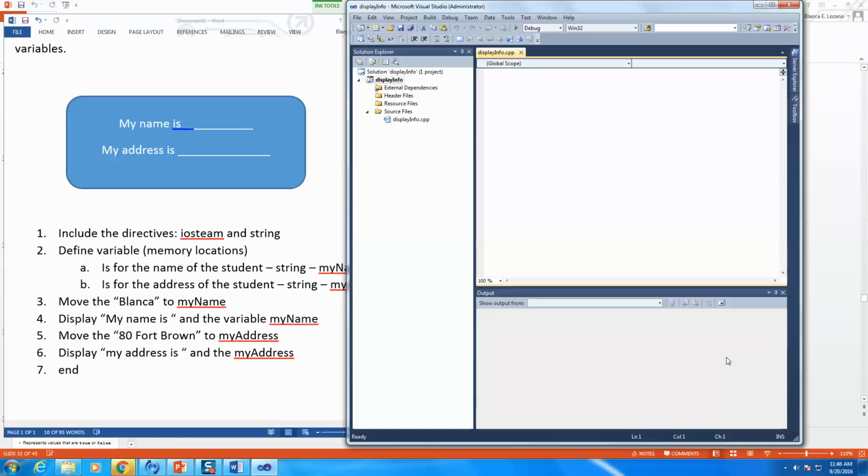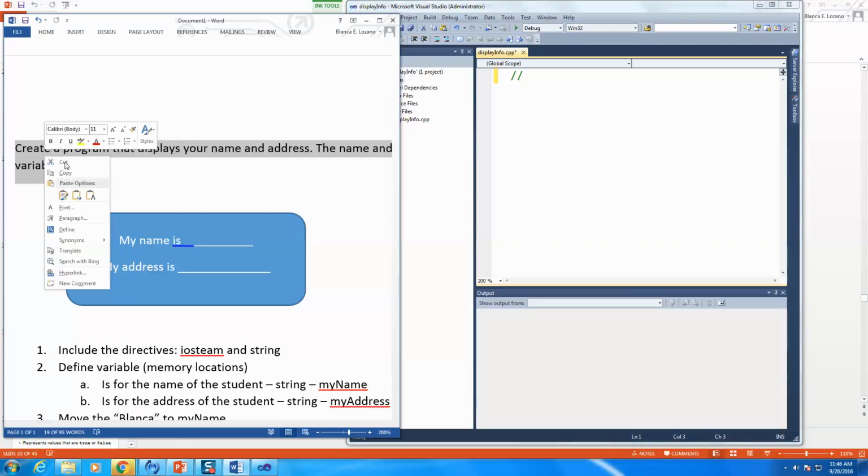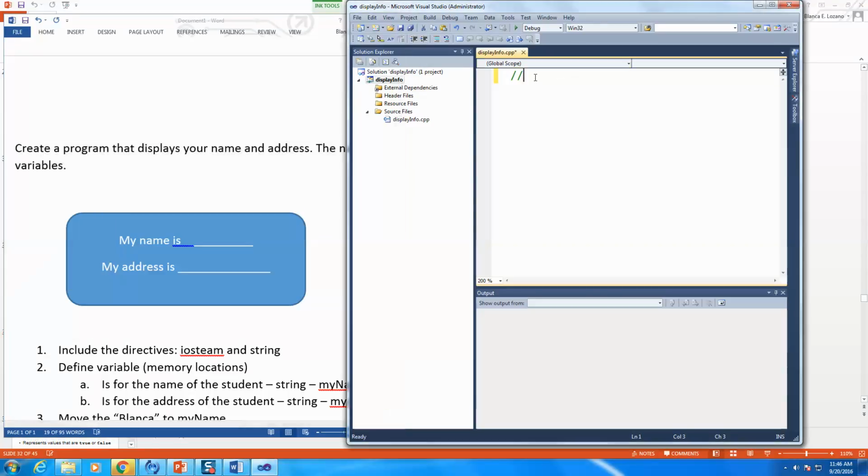So we have the editor and we're ready to start. The first thing is I have to write my description. I already have it here in my plan, so I'm going to just copy this and paste it in my comment line.